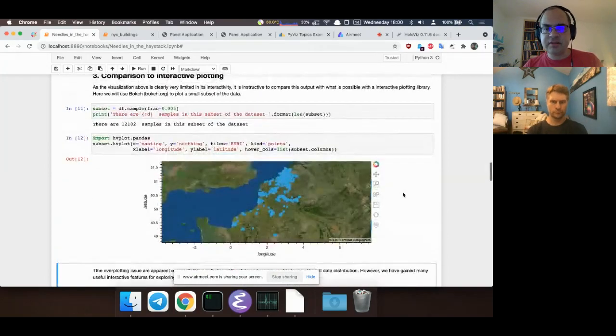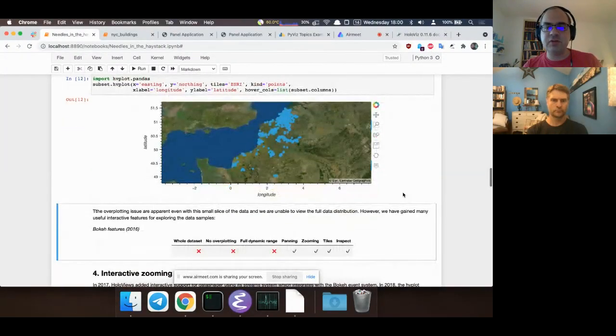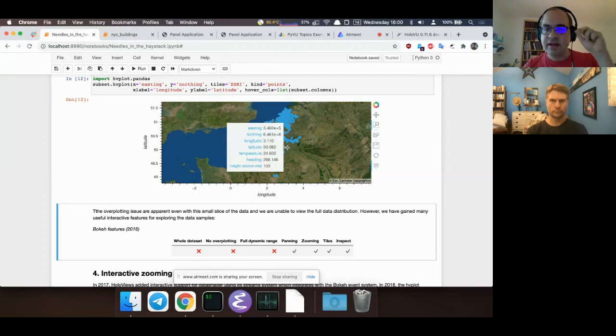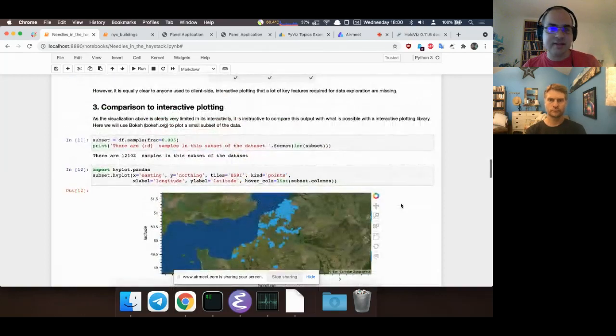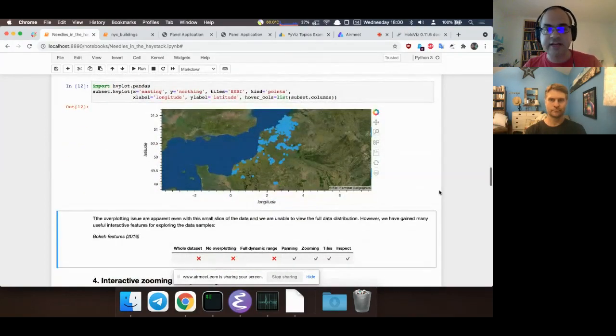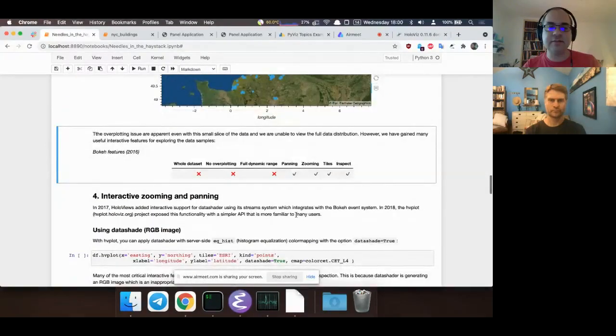So this is using bokeh to show you what you can do with interactive plotting, but only for small data sets. Then you have the panning, which is fantastic, and the zooming, and the background tiles, and the ability to hover on single data points and see the exact values of that real data that you had. But this is not for the whole data set now. It's a tiny fraction, 0.005% of my whole data. So what we want to do is have the same functionality, but for the whole data.